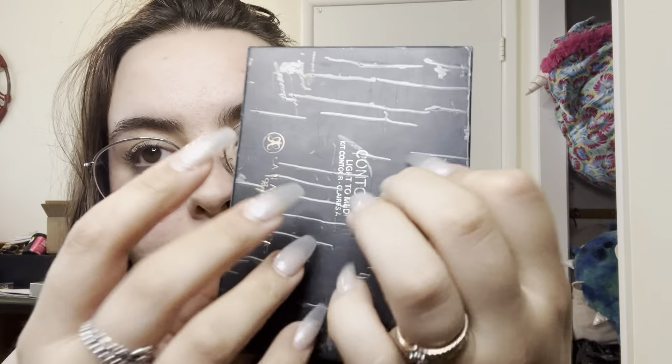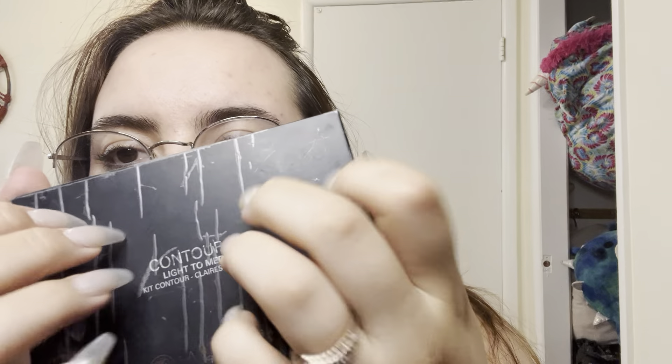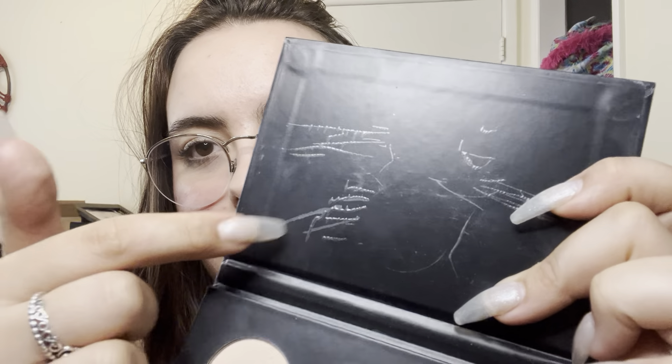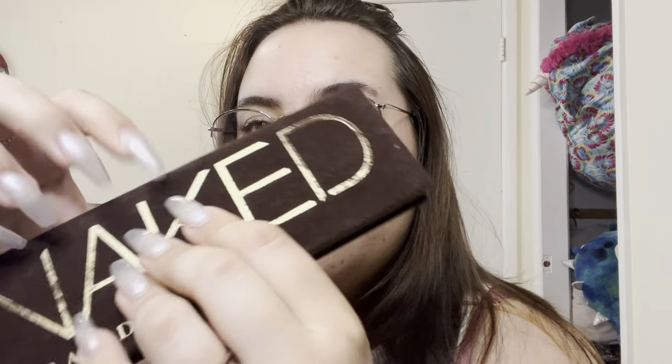I also got this one - this is super old, it looks like crap. But this was a contour palette I used - now I just use bronzer. This is Anastasia Beverly Hills too. And this one, little tiny guy. I realized the last time I used this in a video I was making big scratches on it but I kept going. I feel like how are you supposed to use this much product? If you're not a makeup artist, I feel like you don't even need palettes, or maybe just one good palette.